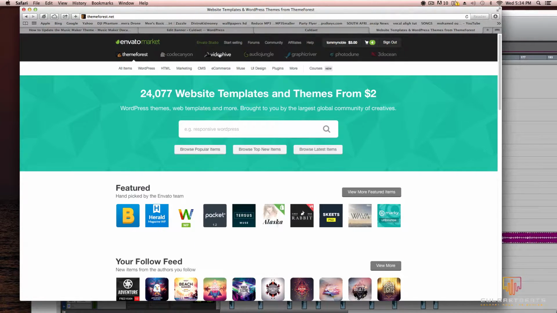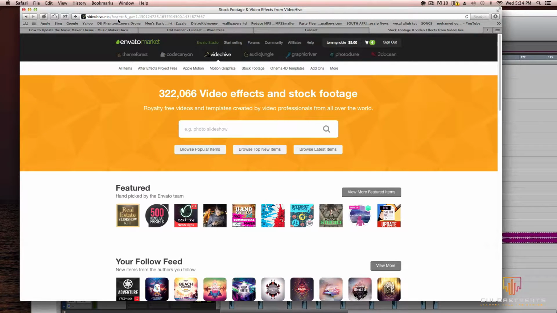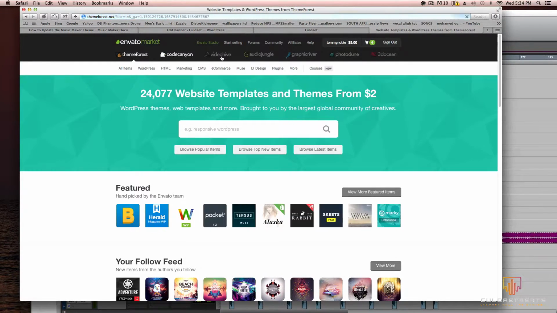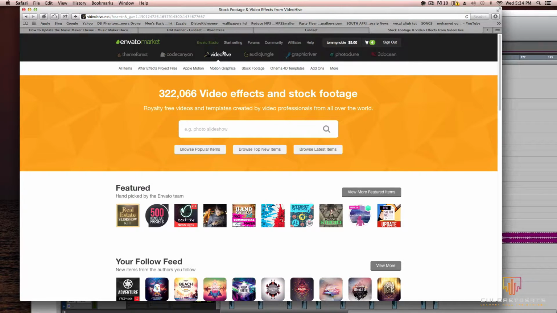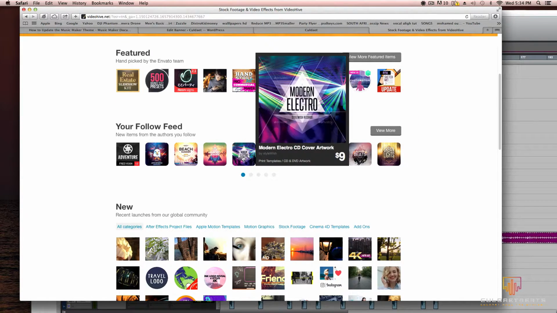So normally, if you go to Video Hive and it's in the website, if you go to Theme Forest, all those websites, the parent website is Envato Market. Okay, so when you go to Theme Forest, it takes you to Theme Forest. But when you click on Video Hive, it takes you to another website. But it's all embedded in Envato Market. And these guys provide video stuff.